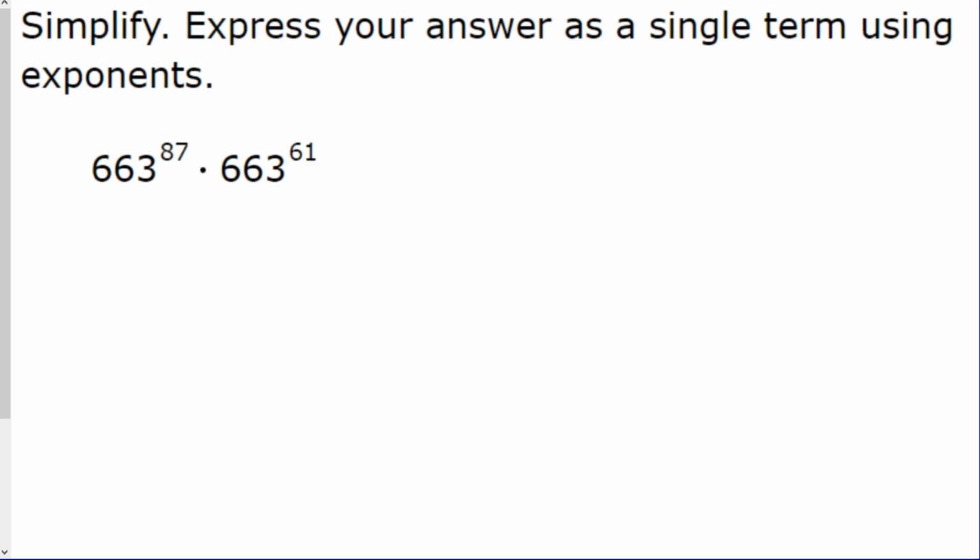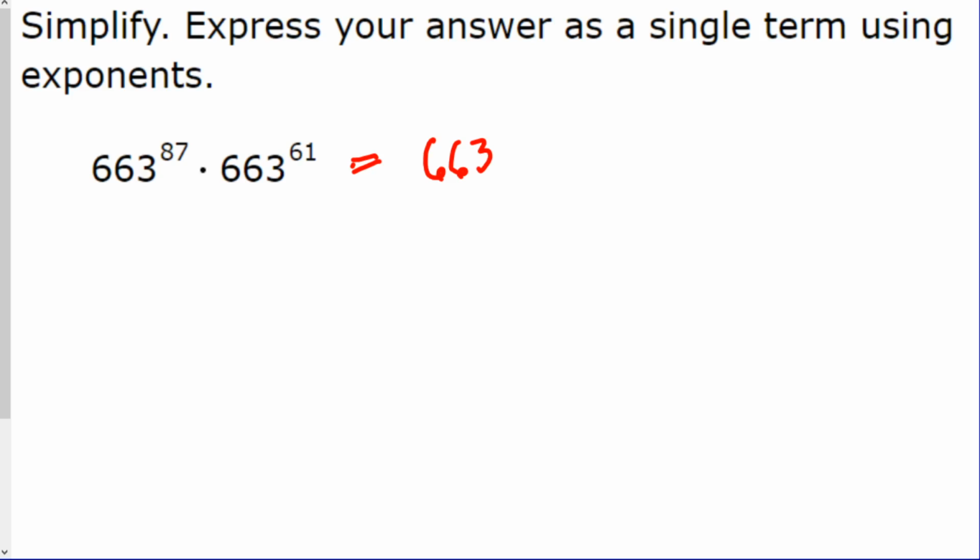All right, so let's try another one. This one would definitely not work in the calculator. These numbers would be so enormous that your calculator would actually give you an error. So let's do this using the properties that we've learned. If you're multiplying and it's the same base, and I'm not sure why all the examples I have use 663. I'm not sure if that was intentional on IXL's part or just coincidence. But the rules don't change regardless of the number. If this was a decimal, if this was a fraction, the rules would not change.